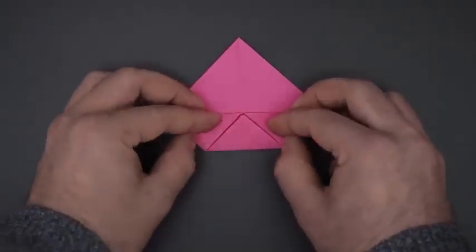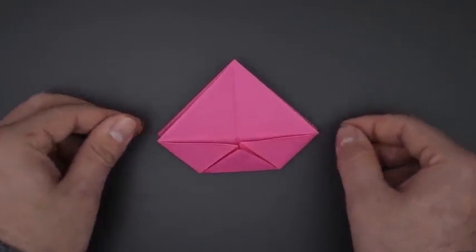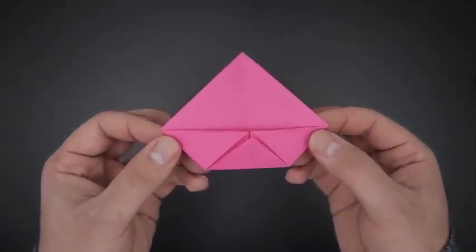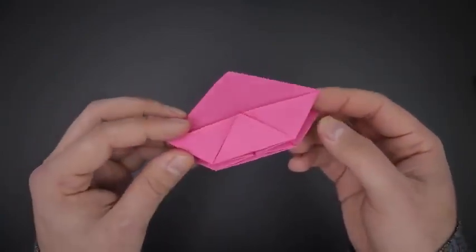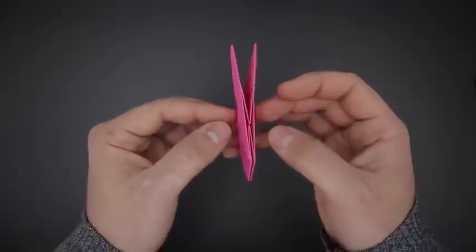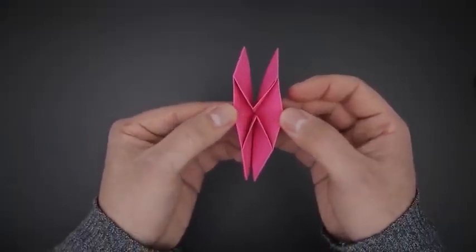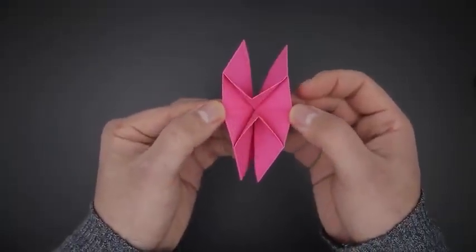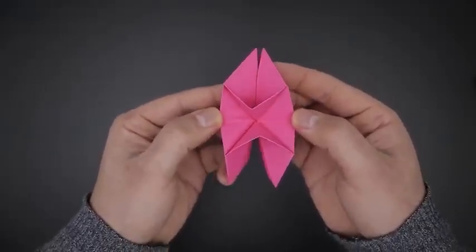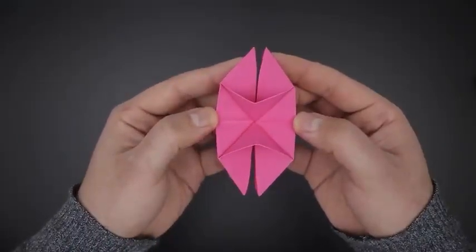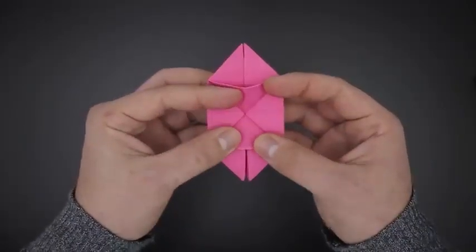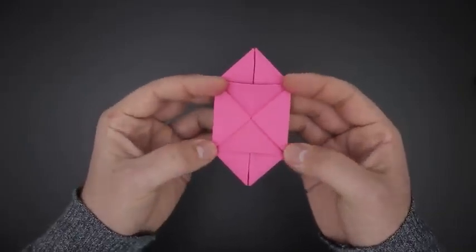Now for the next step, again pay close attention. If you did everything correctly, you should have something like this. Down here we have this small space. We'll have to open the same space by pulling the sides of the paper. We put the top and bottom side together too, and mark the middle part very well, shaping these triangles.